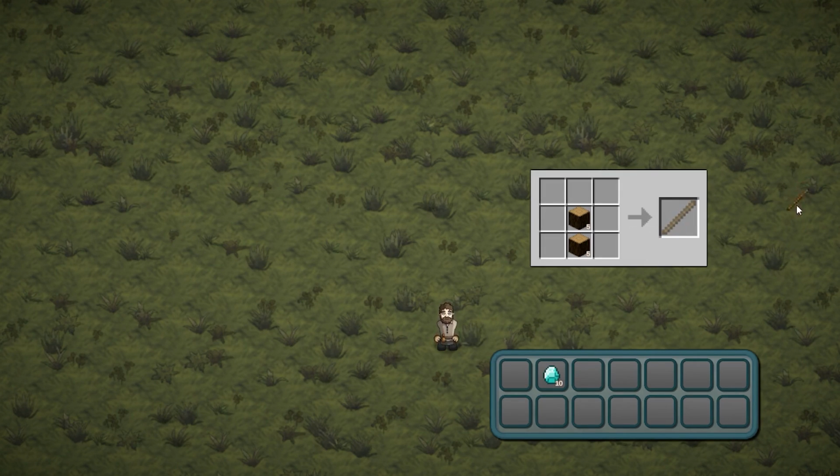So now we can take this stick and drop it over here into our inventory. And yep, there it is. However, you can already see an issue. We crafted this stick, but essentially didn't have any cost. So here we still have 5 and 5. So something was crafted, but nothing was consumed.